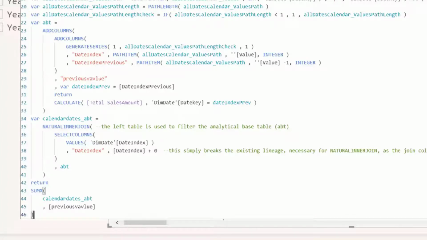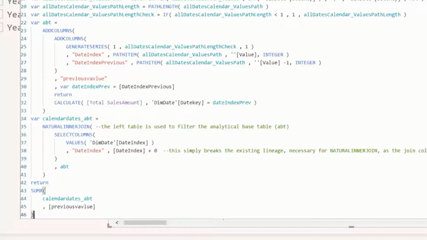And both of these approaches are by magnitudes faster than using this last non-blank value.